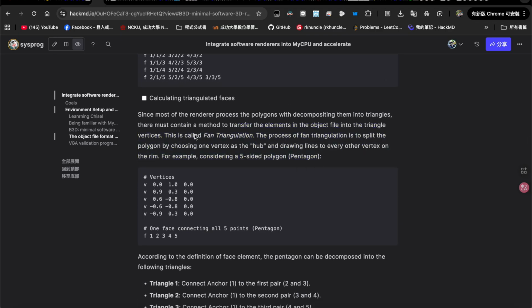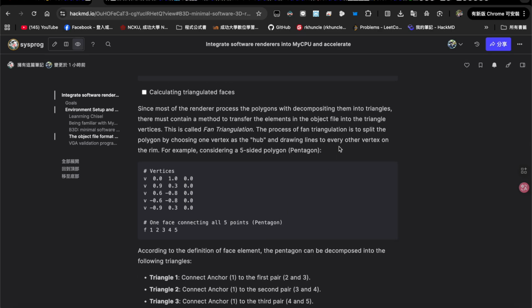So there's a technique which is called fan triangulation. Why is it called fan triangulation? Since most of the renderers will process the polygons by decomposing them into multiple sets of triangles. They process them as triangles because the triangle is the simplest polygon, with only 3 points and 3 edges.